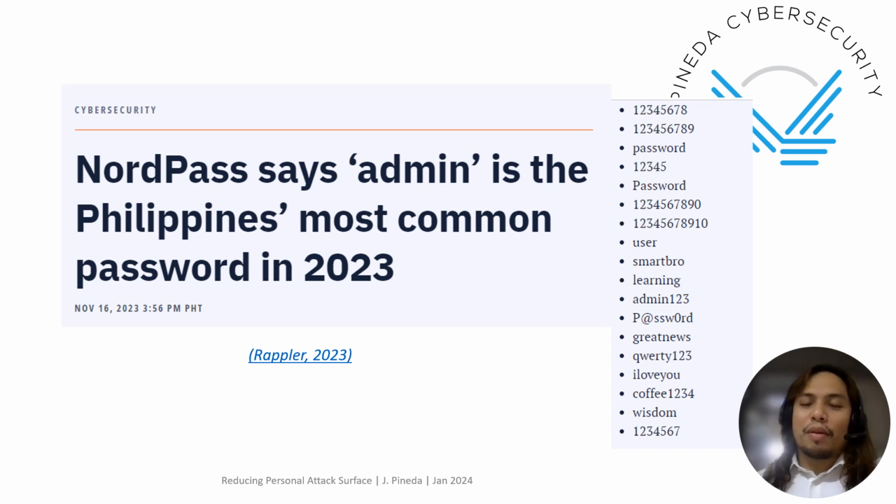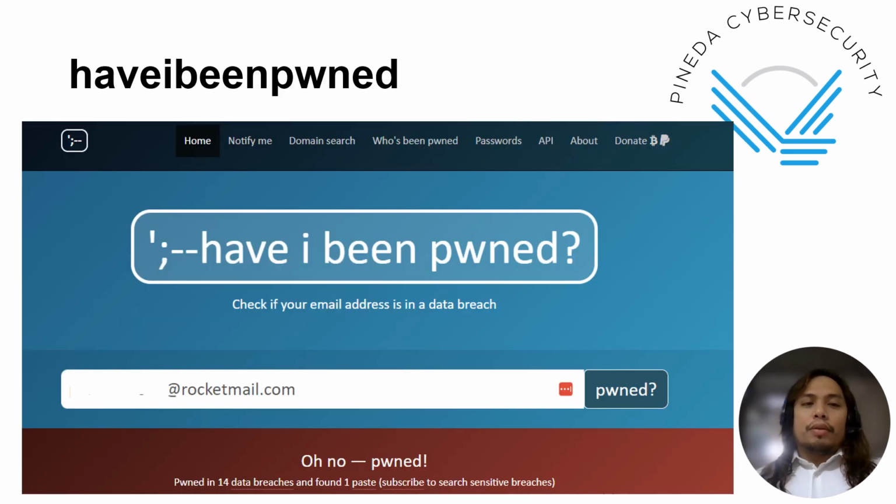Now, there's another tool that you can use to identify your threat environment related to passwords, and this is what we call Have I Been Pwned. So here is the website haveibeenpwned.com. What happens here is you enter your email address and click pwned. Pwned in security means breached or owned.